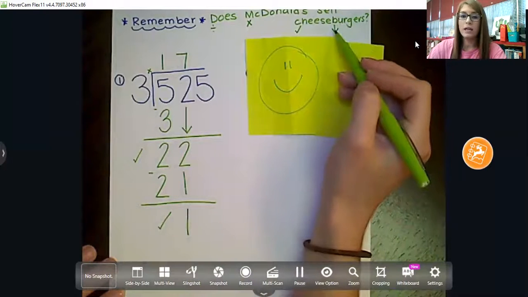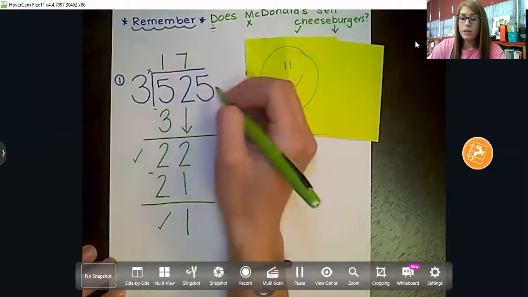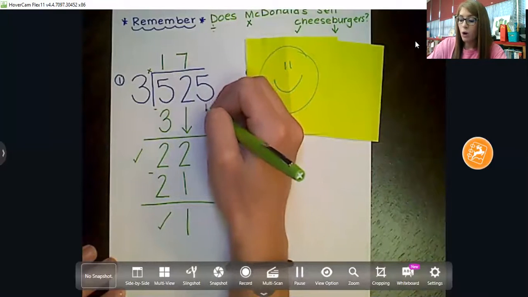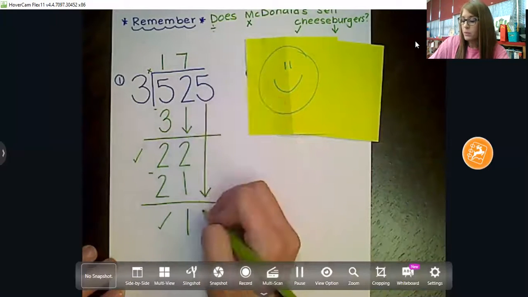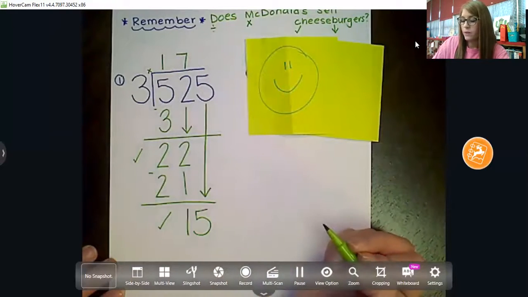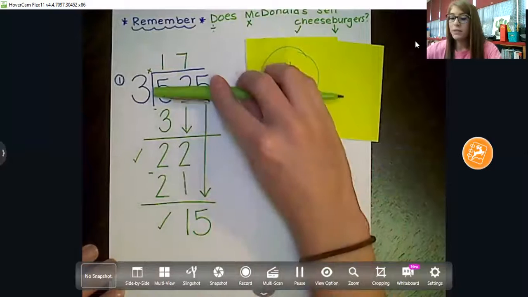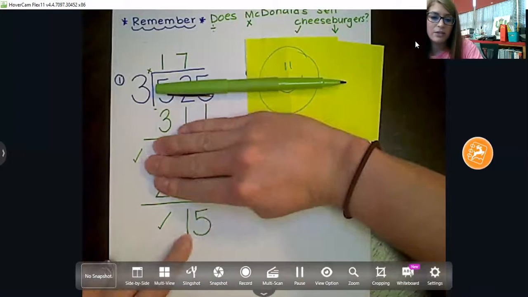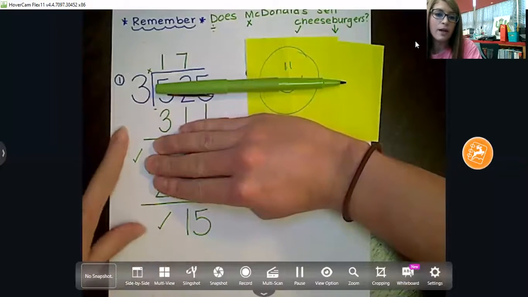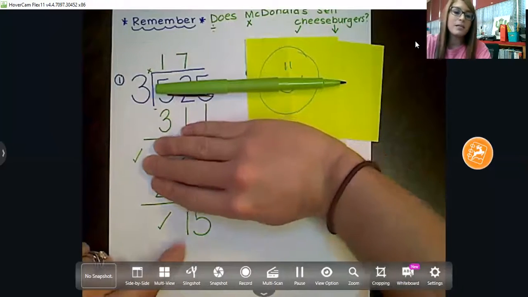My next step is to bring down. What number am I bringing down now? Very good. I still have a number to bring down, that 5, and it's going to come all the way down here, okay? So I'm going to put that 5 right there. Then I go back to the beginning again. I'm not looking at this number, and I'm not looking at these numbers. I'm just looking at this number right here that I just created by subtracting and then bringing down. So can 3 be divided into 15? Yes, it can. How many times?